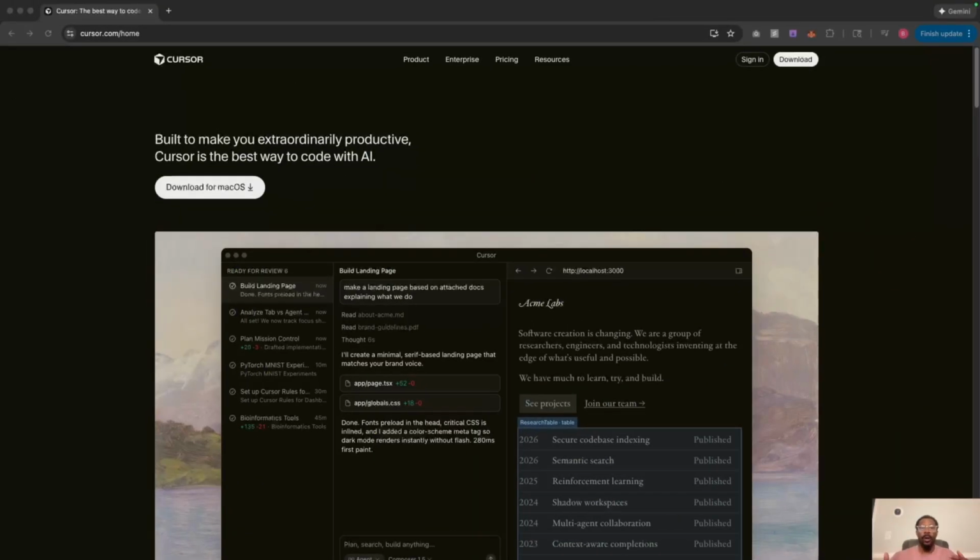The AI editor that we're going to be using for this project is going to be Cursor. Cursor is a really, really good IDE and AI code editor that makes developing web applications really seamless and really easy. So all you have to do is go to cursor.com and then download. I'm on a Mac, so it's telling me to download for my Mac. We'll download and install Cursor as an application, and then we'll move to the Cursor application.